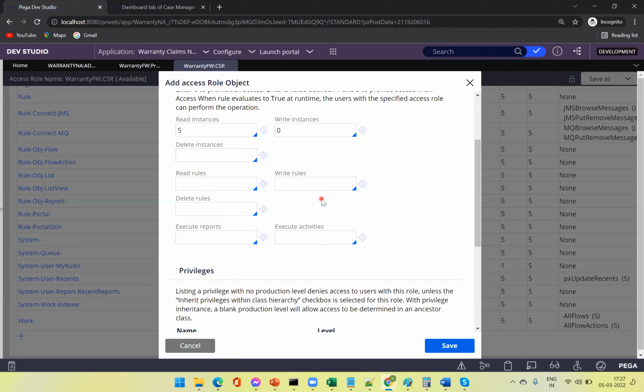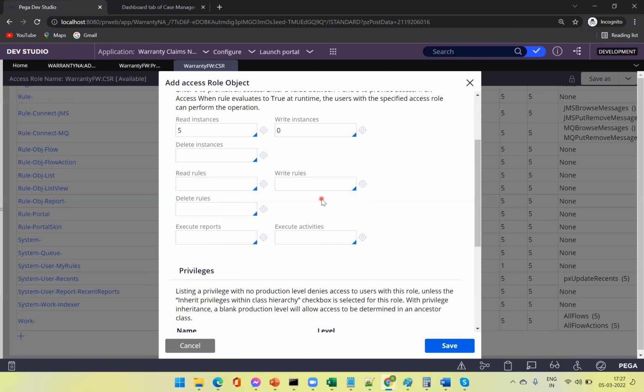If you are something like an admin developer and you have delegated some of the rules, then we are not supposed to update any rule type which is delegated. That would be applicable for the business analyst, if they are trying to update certain rules. But write instances is specific to a DB instance. So if you are writing something on the database side, that is prohibited if it is specified as 0 or if it is blank.